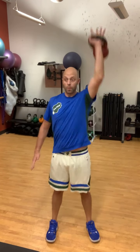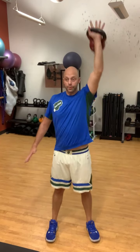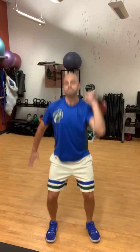Single arm push press. So we'll switch back to the other side. Again, you can do this with a dumbbell. Partial, like maybe a quarter squat at most. One, bring it down. Two, three, four, five. Switch it over, rack it up.